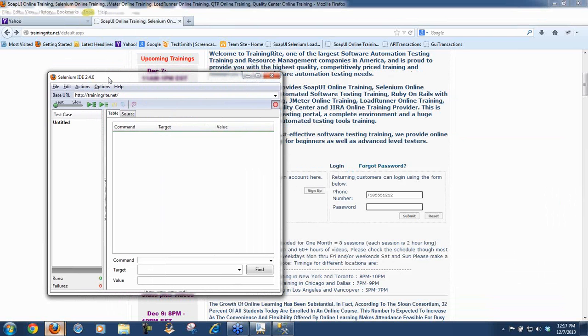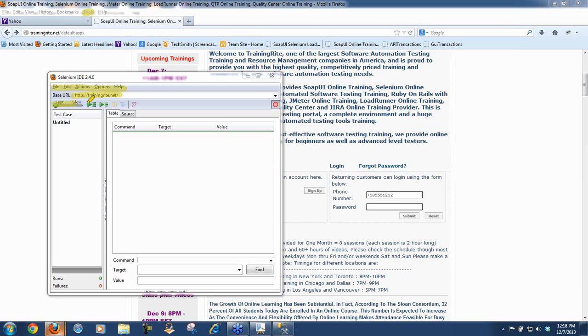It opens up. Let's talk a little bit about Selenium IDE over here. If you see here, like any other tool, it has got the menu items on the top. And then there is something called a base URL. Base URL is the address of the application that you are going to do the recording or the testing. So I'm doing the testing of trainingride.net. So I gave the address trainingride.net. It would have been better if I said default.aspx, but when I type trainingride.net, it'll bring me to this page. That's enough for me. So this is the base URL.